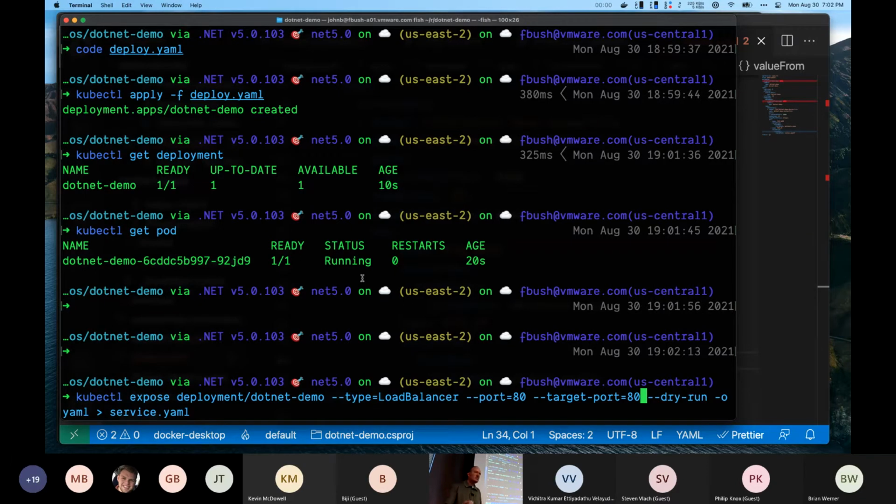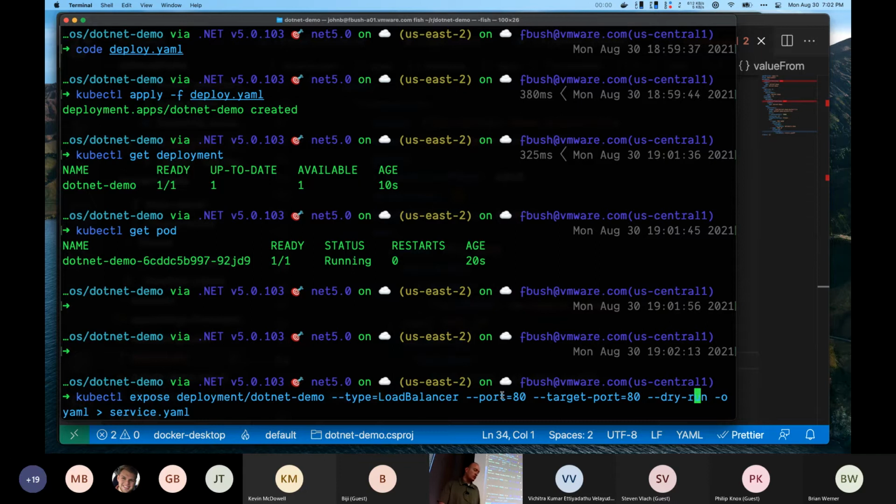This command is essentially doing the same thing we did with the kubectl create deployment command, but this is creating a service. I'm telling kubectl expose my deployment, and by expose, you're essentially saying expose it over the network. Expose my deployment that's called .NET Demo, and then I'm giving it a bunch of parameters to tell it how the service should be constructed.